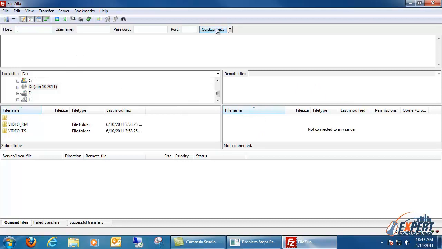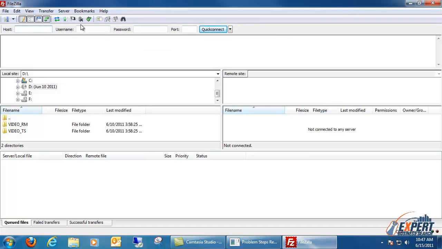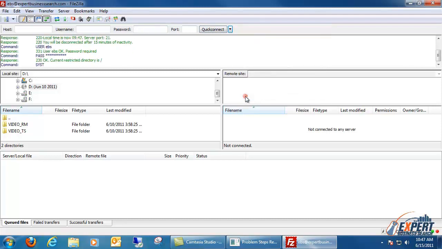Next step to get in here is to log in with your database user information. Your host is going to be whatever your website is. Username is going to be the name that we use in our database, and that password is going to be the exact same there too. So I'm going to go ahead and load up our website.